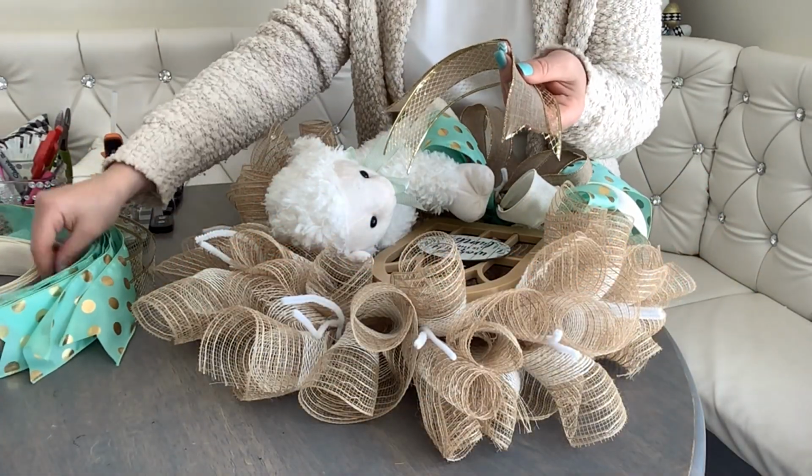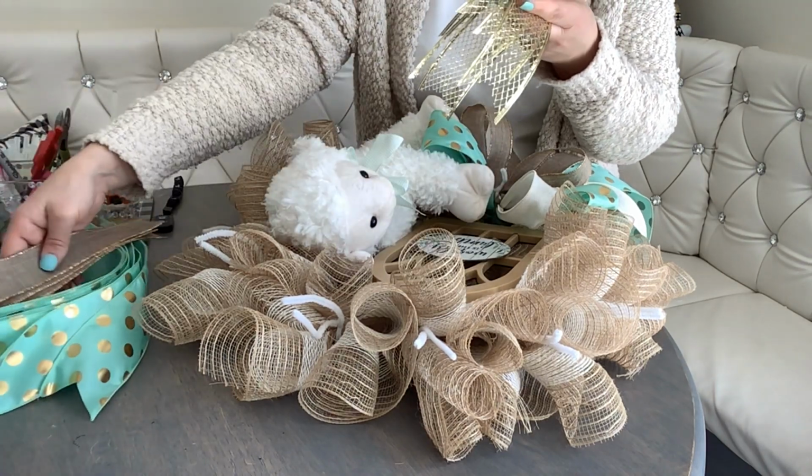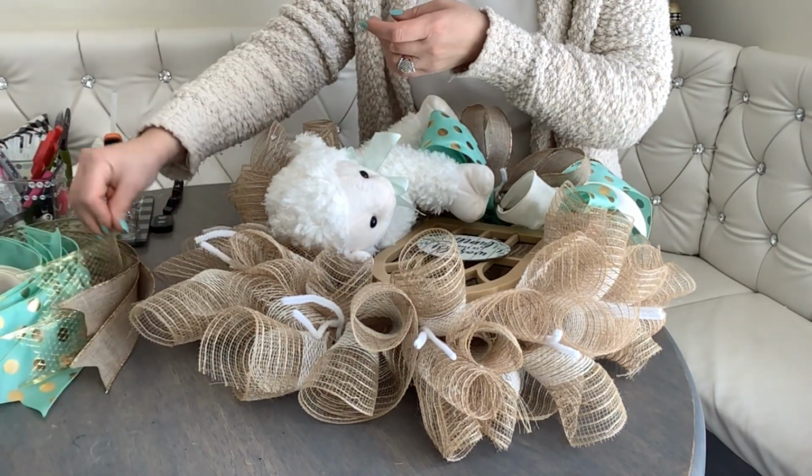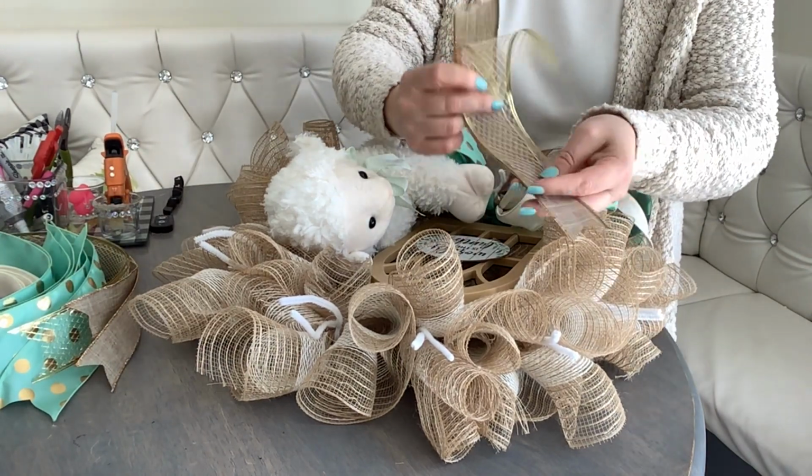I have 3 sets of the gold and burlap, and then the rest blue and cream. I think it's going to be okay. Depending what you have, you might want to do half and half or all of them in one color.